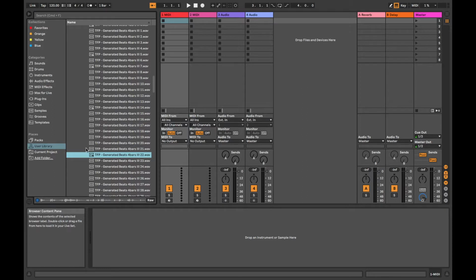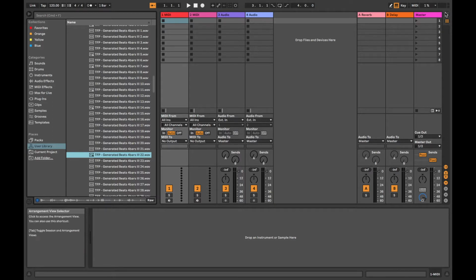So we're going to look at three things today. We are going to look at the Simpler versus the Sampler, which are the two sample-based instruments that come with Ableton.